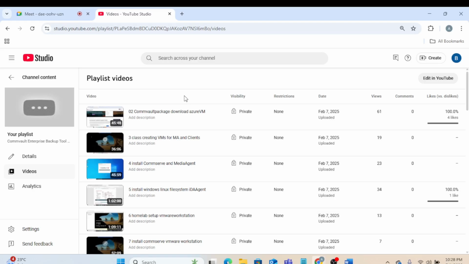This covers creating an Azure virtual machine, downloading the Commvault packages, and setting up a CommServe machine on your Azure virtual machine. You can see all that information here.